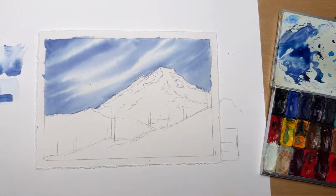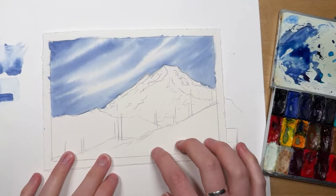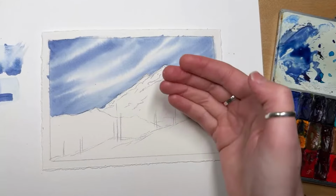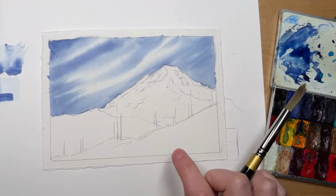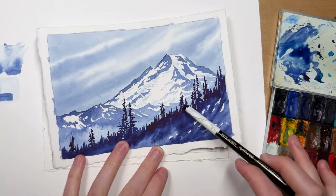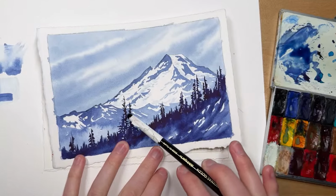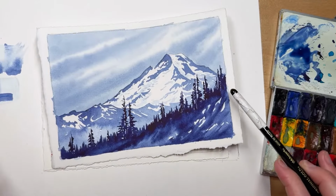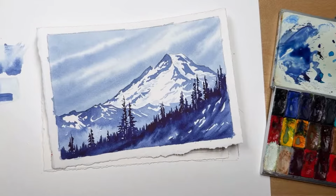And Sandra asked a great question. She asked that sometimes in a painting, I will jump around that painting. I'll move from the sky to the foreground and then back, because my students know I am in no way attached to this very typical format I'm doing here. The reason that in this painting I didn't want to skip around, and we can see it better here, is the layering. Like these trees, if they didn't go all the way up into and near and on top of our mountain, then I would have painted them second, or I would have skipped around or done a ridge line in the middle. But since this layer overlaps huge portions of this one here, I figured it was just simplest to try not to jump around.